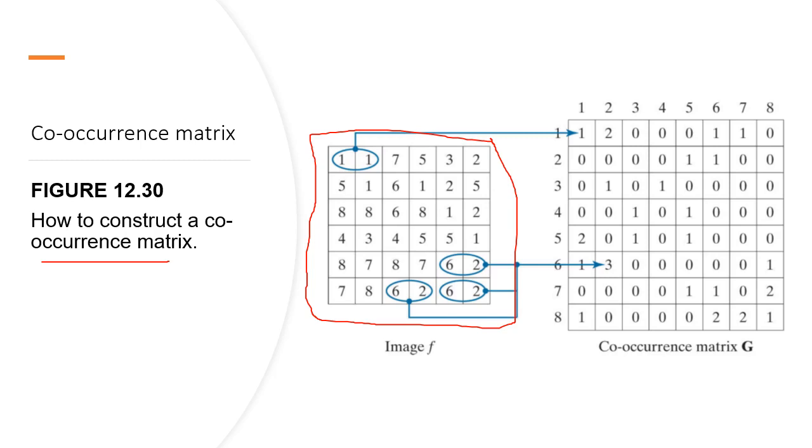Let's say, suppose here, if we scan the image from left to right at this particular position, we run into 6 and then 2. This one is also from 6 to 2. This one is also from 6 to 2. And so we record the events. How do we record the events? From 6, we start from here, run to 2, which is there. So we record one event, and then a second event, and then a third event.